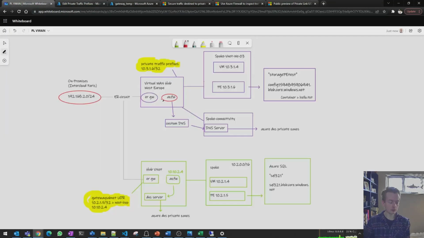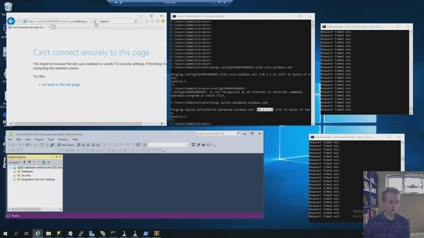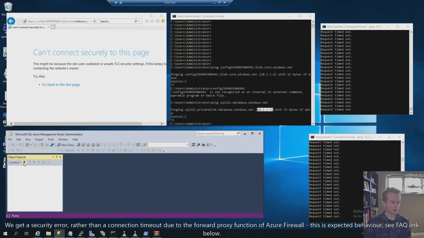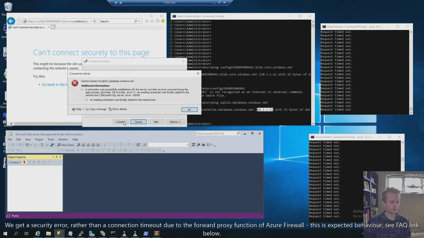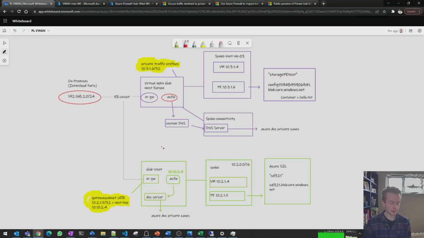So now that we've made those changes, we would expect that traffic going to our private endpoints, and therefore our PaaS service, is now blocked by our default deny policy on the firewall. So let's confirm that behavior. We can see on the right hand side, pings going to the VMs are still timing out. If I refresh my access to my Azure Storage blob container, that is now failing. Let's also confirm that our SQL access is now blocked. Okay, so as expected, the changes that we've made to the routing are now causing the Azure Firewalls in both the purple and the green labs to be put in the traffic path.